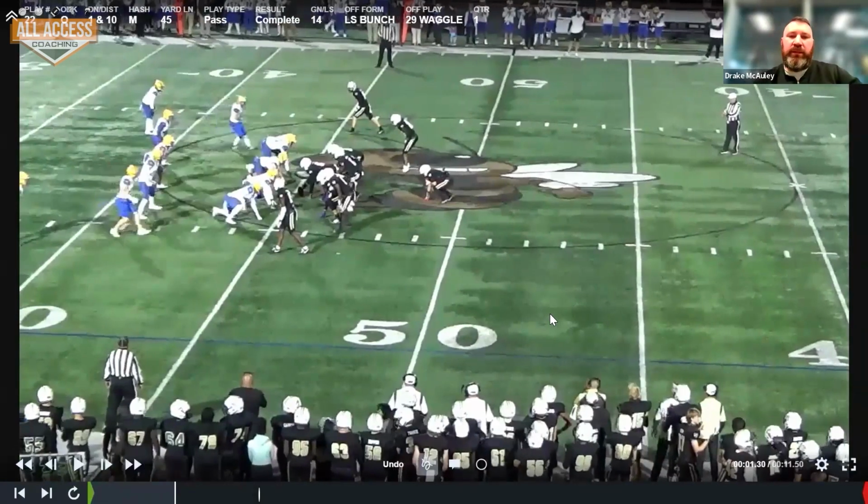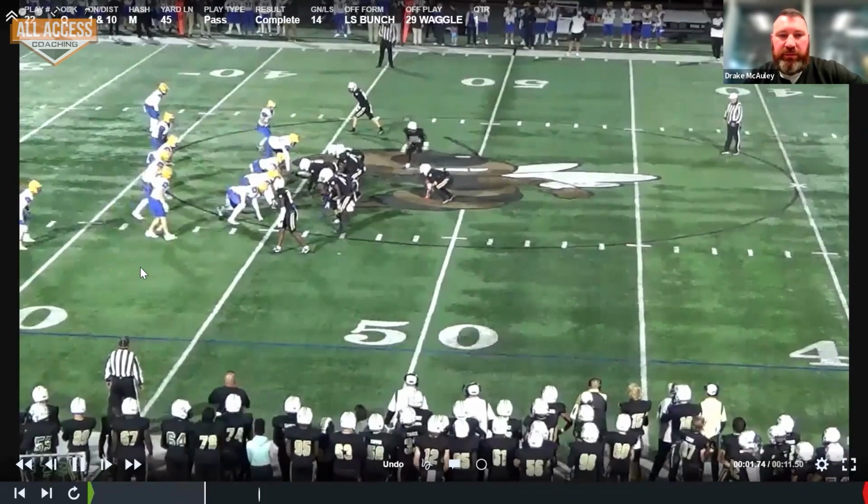All right, so this is a loose formation, the old double slot formation right here. What we're trying to do, again, anytime we bunch it, we're probably looking to throw it to the split end. We would like to throw it to them because these tight splits sometimes give you some room to work with out here. So we're in loose bunch. We've got two split ends in the game, no tight end, running 29 waggle here.